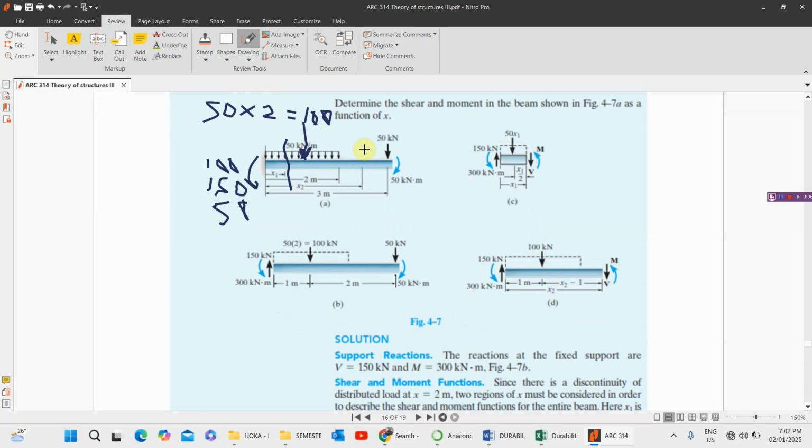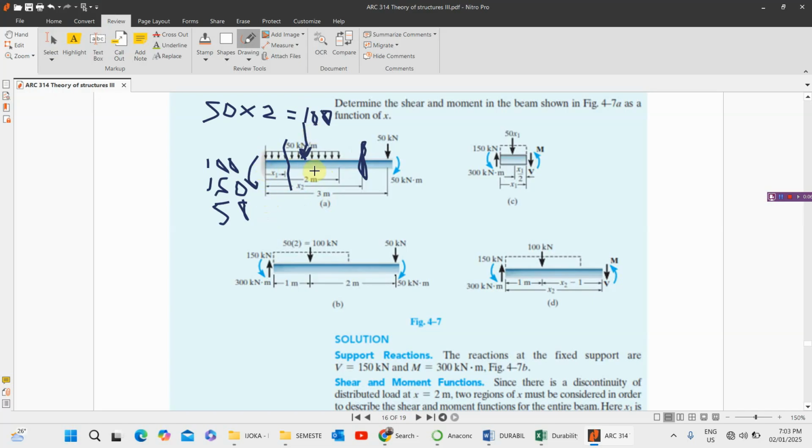Maybe when we are taking consideration of x2 here, if I want to make a cut at this x2, what happens at this s2? To calculate the shear force at this s2, we have it this way. The same thing as for shear force is just summation of forces along the x-axis and summation of forces along the y-axis. So for this one, we have 100 here. Sorry, this one is 150.